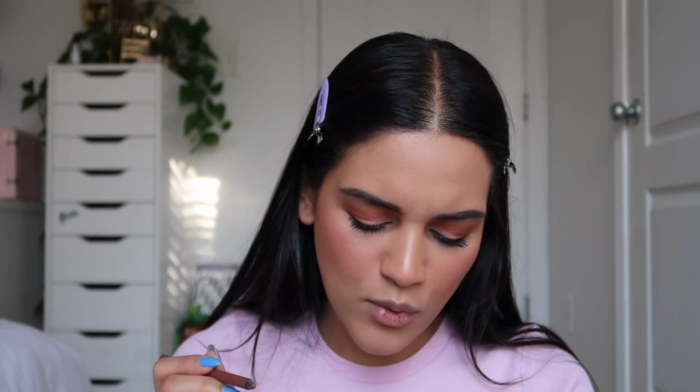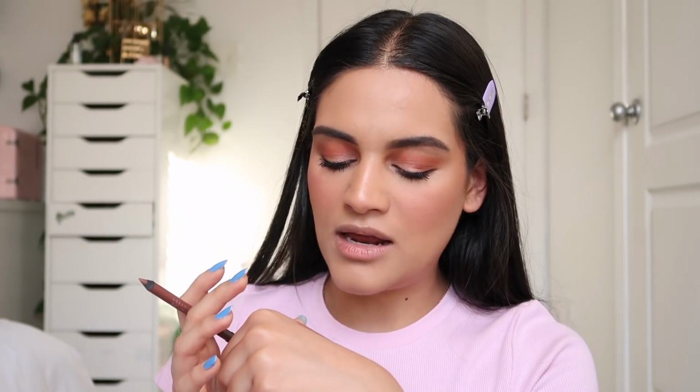So cute. I used to really love the Urban Decay Glide On Lip Pencil in the shade 1993. I don't know why I don't use this one anymore. Okay, I do know. I love my pinky brown nudes. We all know this. There's just a little bit of mauve in it that doesn't fit my pinky brown nude criteria, but I'm still going to apply it. I do remember really liking this shade, so we'll see how I feel.